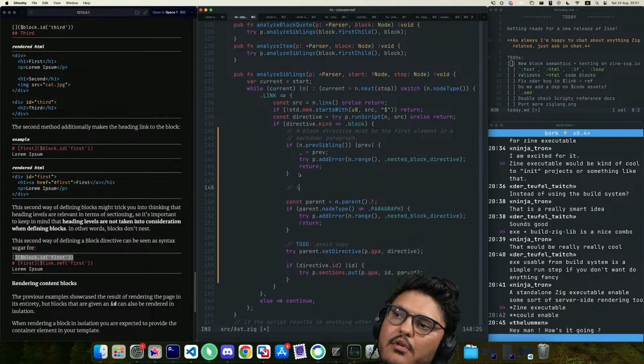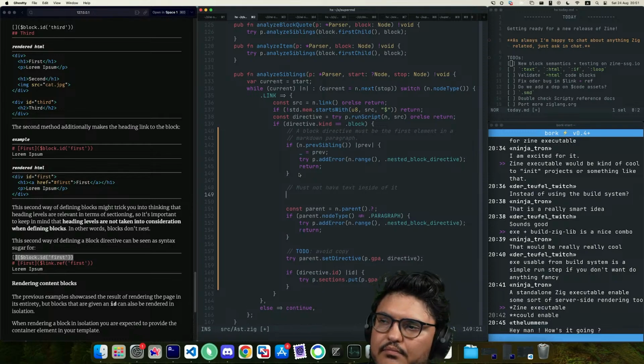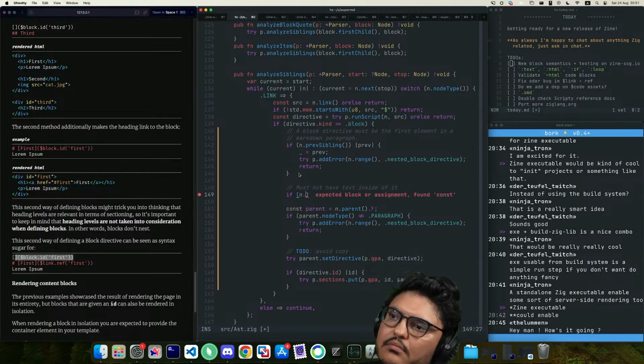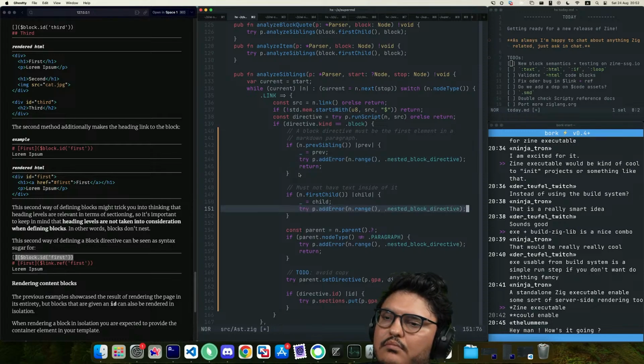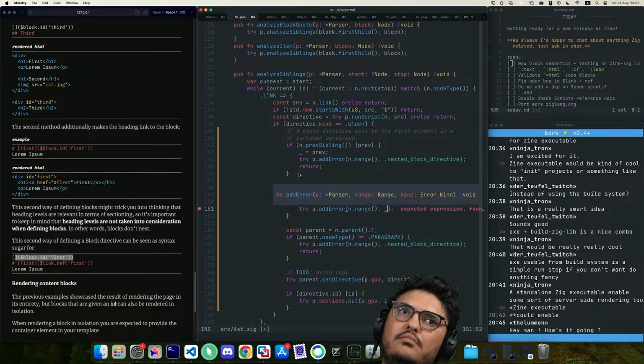Then it must not have text inside of it. Oh, this is nice.